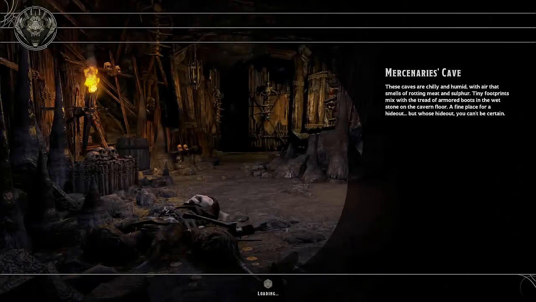These caves are chilly and humid, with air that smells of rotting meat and sulfur. Tiny footprints mix with the tread of armored boots and the wet stone on the cavern floor. A fine place for a hideout. But whose hideout? You cannot be certain.